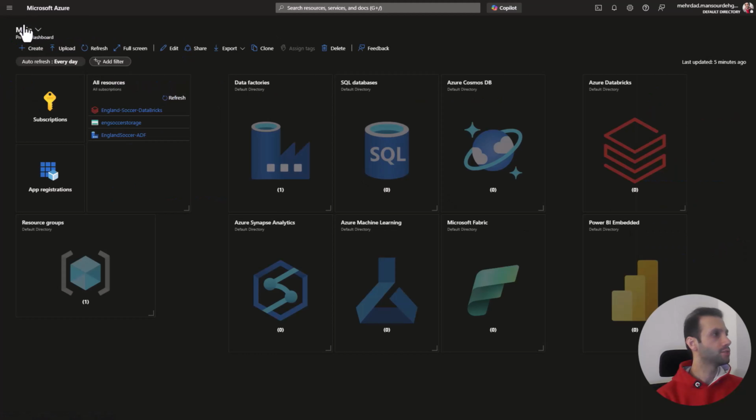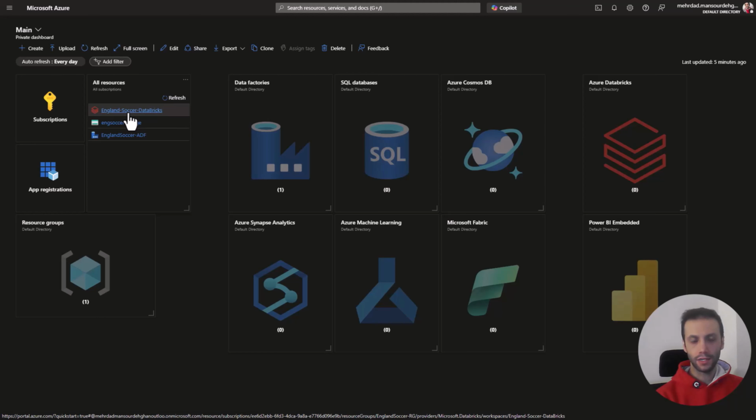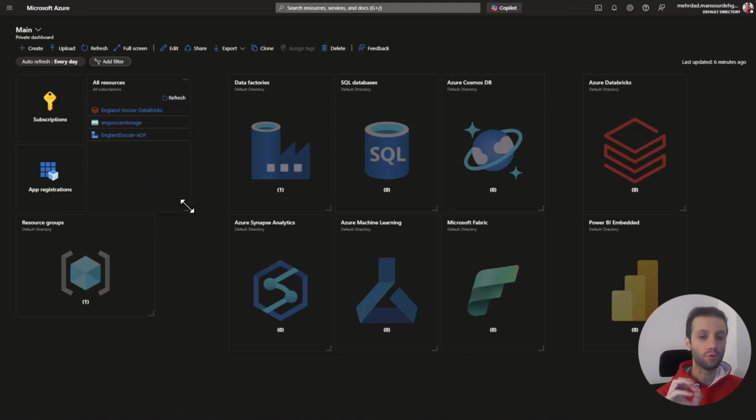Okay, if I go to the dashboard, we have Databricks. And we can go to the Databricks to see this environment, but we should do one important step before doing that. Just because Databricks is outside of the Azure, we should make a connection between Databricks and Azure environment. Because why we want to use Databricks? We want to use PySpark in the Databricks to transform the data and again push the data into the data lake. So it means the connection should be between the Databricks and Blobs and data lake.